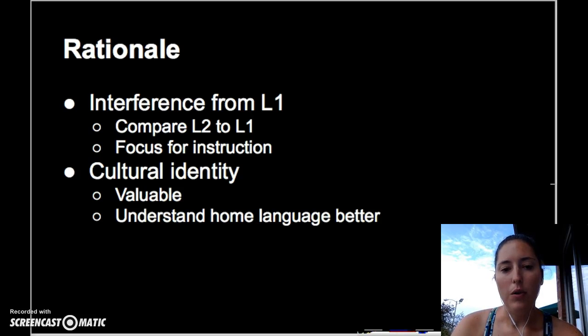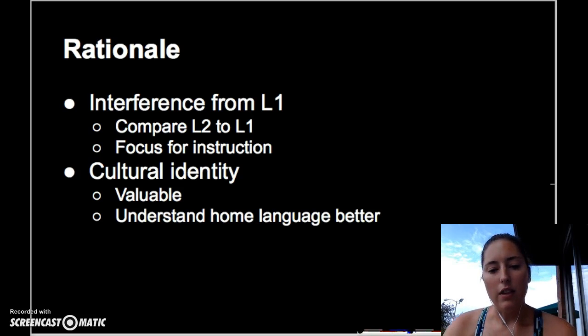Then, once the teacher understands the background knowledge, they can determine which errors might be cognitive, or might need speech pathology and things like that, or if it's just a natural influence from Spanish. So, once the teacher has this kind of background knowledge, they can predict the common errors for this group of ELLs that speak Spanish, and then they can plan their instruction to focus on these problem areas.